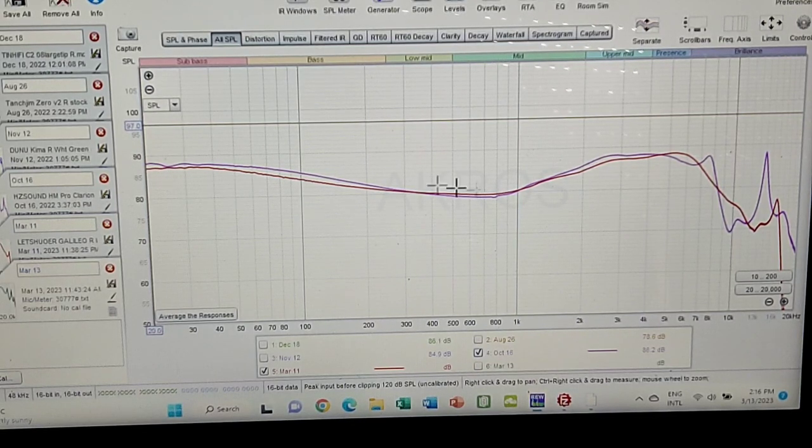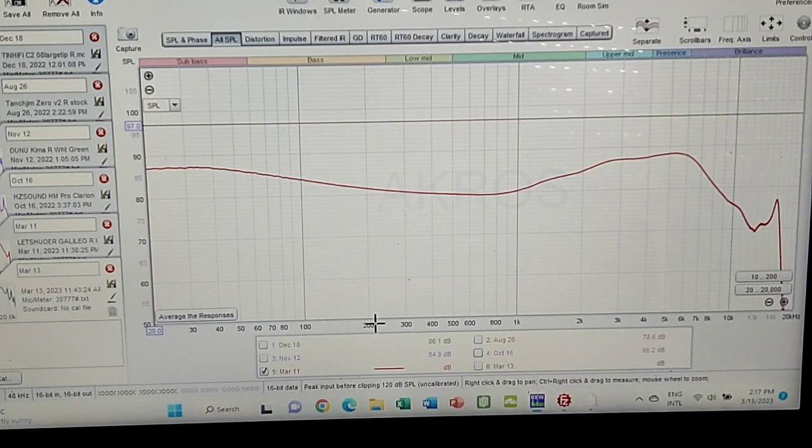The HD Sound Heart Mirror Pro is perhaps very similar - the bass looks the same, the pin and so forth the same. The big difference is in the 3D effect the Pro is capable of. I'm using it here with Clarion Pro tips, which work beautifully on the Heart Mirror Pro - they really didn't do much on the Galileo. The Heart Mirror Pro has plenty of 3D detail. It's essentially what the original Heart Mirror was but with a lot more bass.